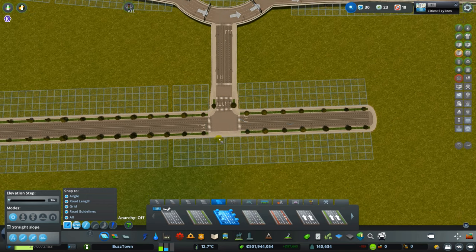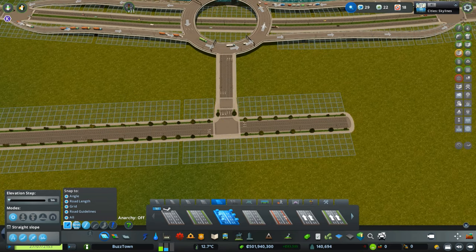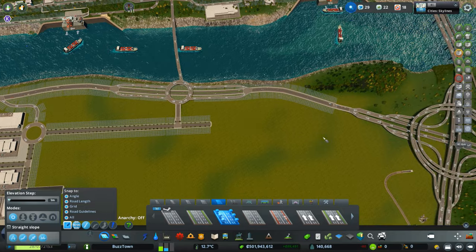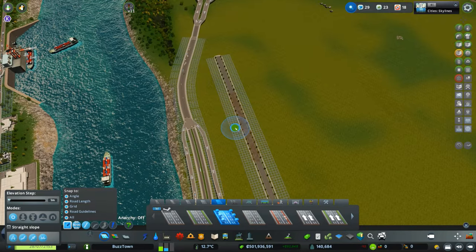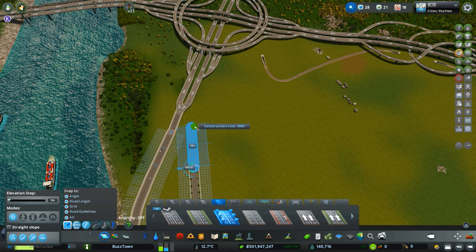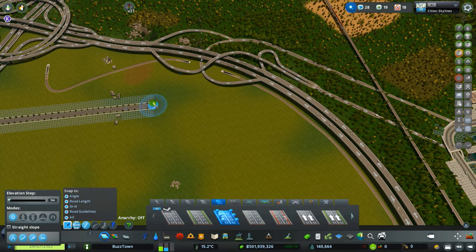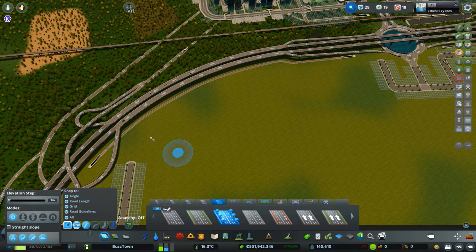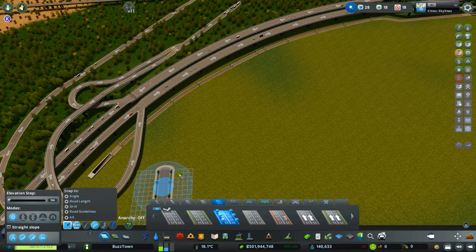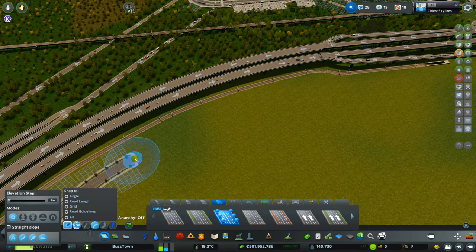Okay, so it's not perfectly straight, but hey ho. I don't care. You know, I don't care. At this moment, I think like I don't care. So we connect this one all the way to there. How far can we pull this, all the way to the edge, and then here we say, okay, get around the corner to like here. But this is the outer road, like it's just a sort of ring road. This one has to follow a curve naturally, so let's see, a curve nicely alongside that train track like that.